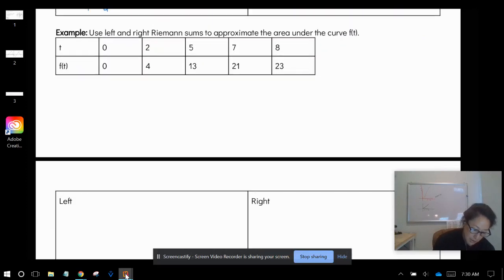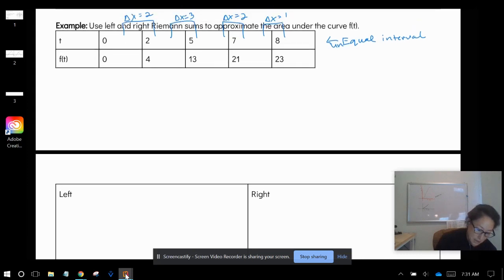Okay, so next we're going to find the left and the right Riemann sum using this table. Right away, what I noticed is that we do not have equal intervals. That's okay. We just can't GCF out the delta x into the front. So I'm going to make an interval right here, that's where I'm making my column. Another rectangle here, another here, and another here. I see that delta x is equal to 2, delta x is equal to 3, delta x is equal to 2, and delta x is equal to 1.